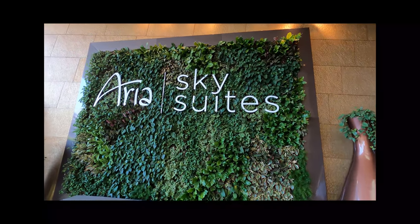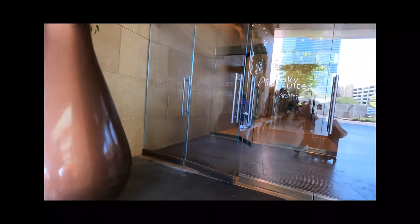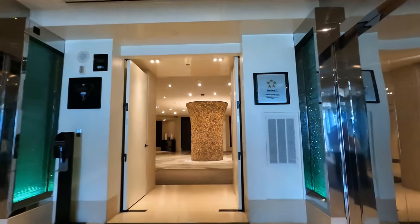Let's talk about service. Vegas service in general is pretty darn good, but I think you can see the biggest difference between Sky Suites and Skyloft, even though they're both MGM properties. At Sky Suites, I went in and of course had to wait till about 6 p.m. to get checked in. They were nice and cordial, but it was basically a normal procedure. You check in, you get your keys, you go out by yourself. This was crazy. The valet called someone and they met me in the lounge as soon as I got in and walked me all the way to registration. They showed me up the stairs to a second registration, I guess. And then the butler was waiting, and it's a 24-hour butler service, 24-hour concierge service. That was definitely not offered over at the Sky Suites.